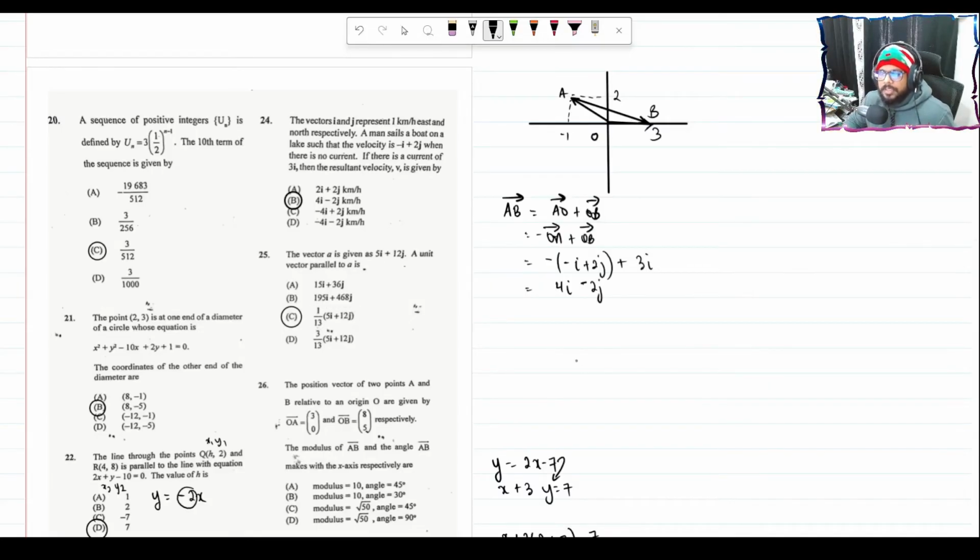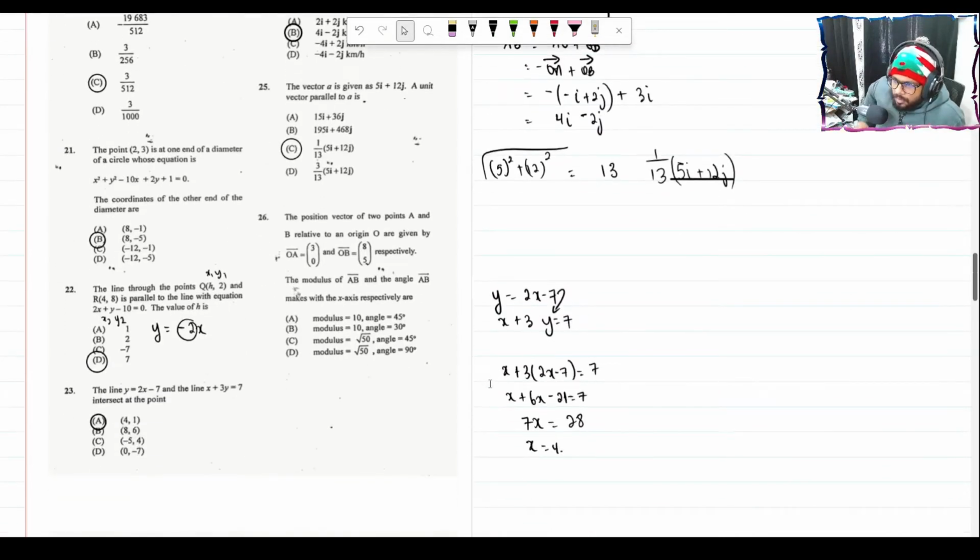To see the working, you just calculate the size of the vector, which is going to be 5 squared plus 12 squared, the square root. This is going to be 25 plus 144, which is 169, which is 13. This is the size of the vector. A unit vector is going to be the vector itself over the size of the vector, which is 13. Instead of having the 13 underneath, you can multiply it by 1 over 13. 5i plus 12j.